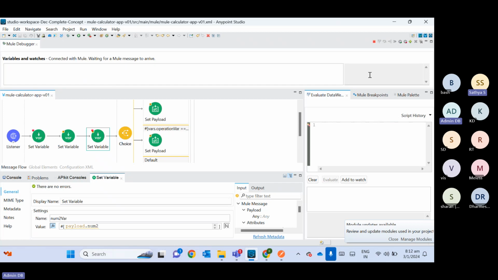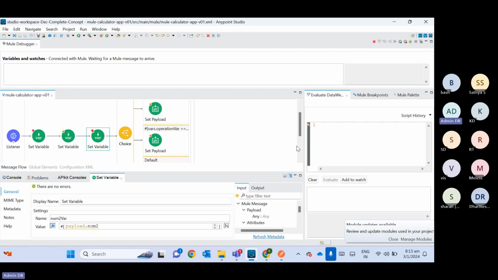Sorry, Ravi. So resume means traversing between the breakpoints, and next is between the components? Yes, it traverses between the breakpoints or errors. If you have any error, it will stop there. If you have any breakpoint, it will stop there. What is the use of the next function? There is another one you showed, right, next. Yes, that we haven't discussed. We will discuss soon.